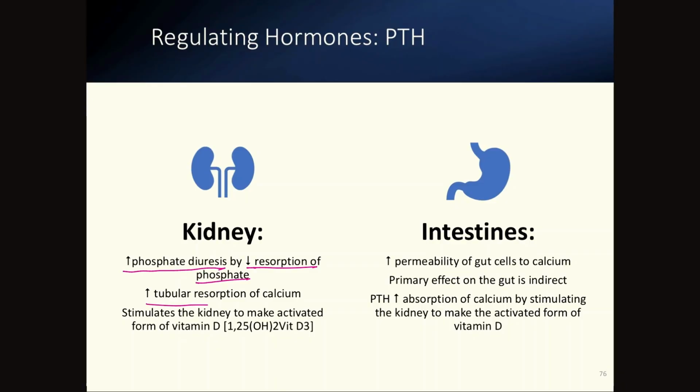Increased tubular resorption of calcium. So where is the calcium going to go? Into the blood. Remember, kidneys resorb back into the bloodstream. Remember those definitions for renal: secretion, filtration, excretion, resorption. So we reabsorb there. And it also stimulates the kidney to make more of the active vitamin D. So we need to activate vitamin D, which in turn is going to help our calcium absorption where?